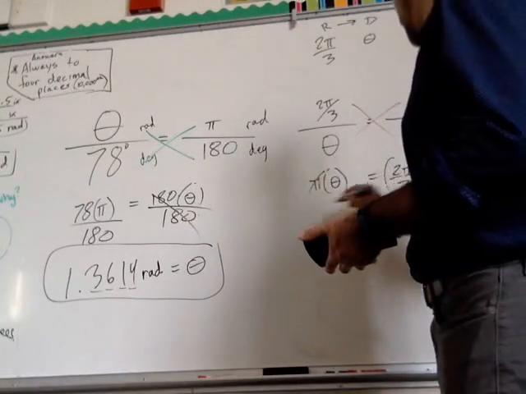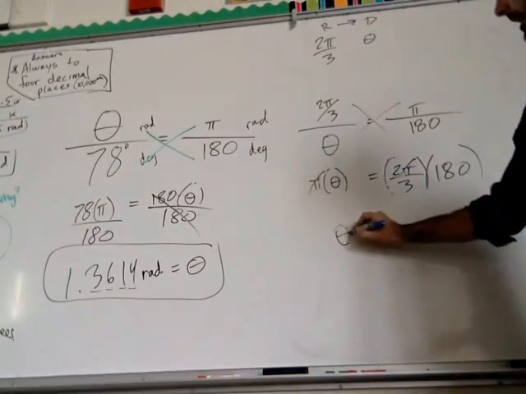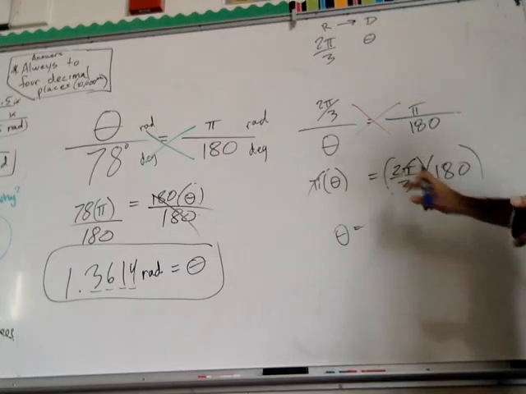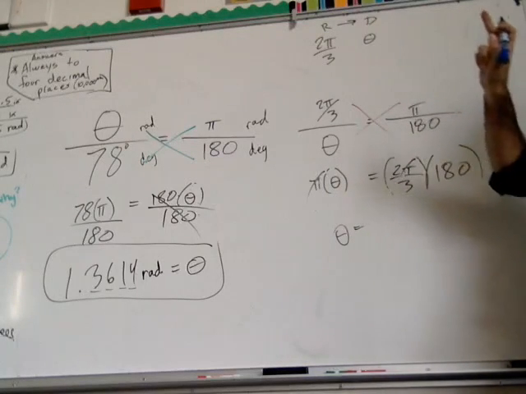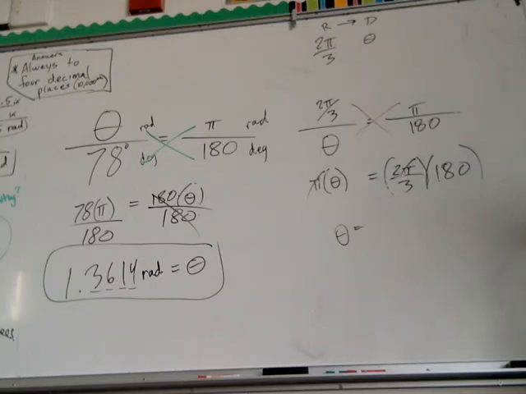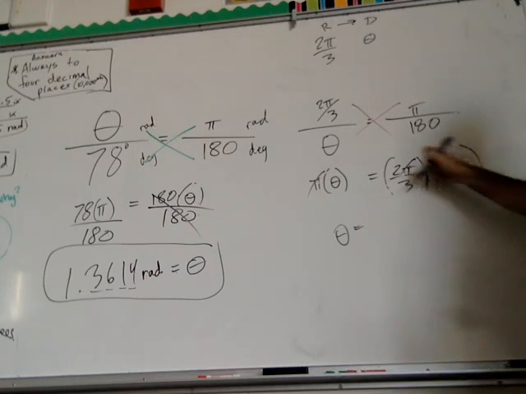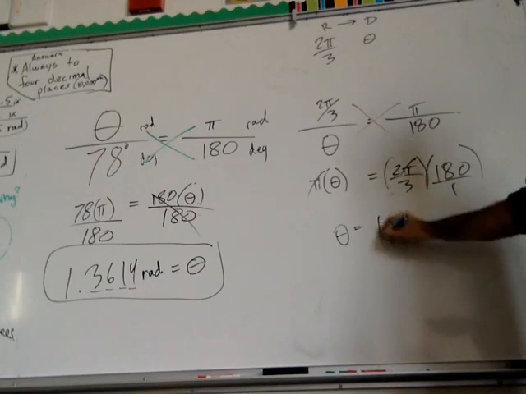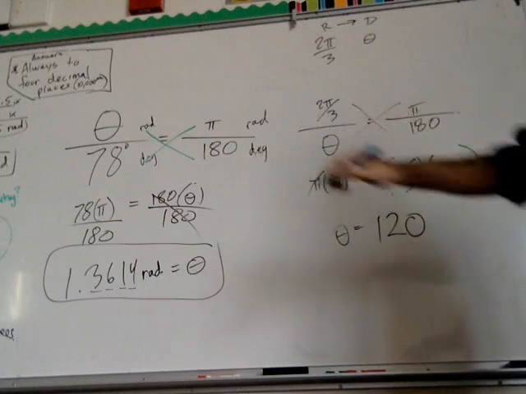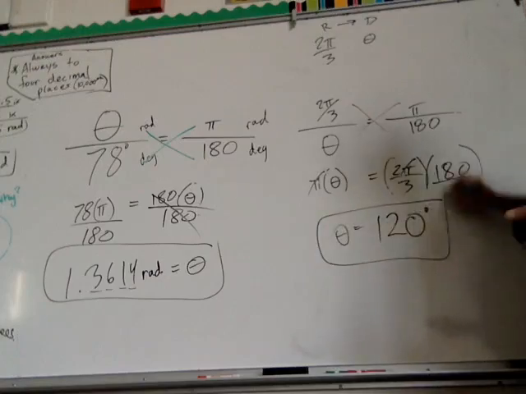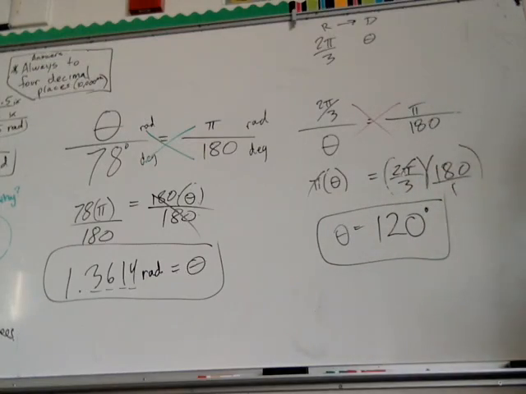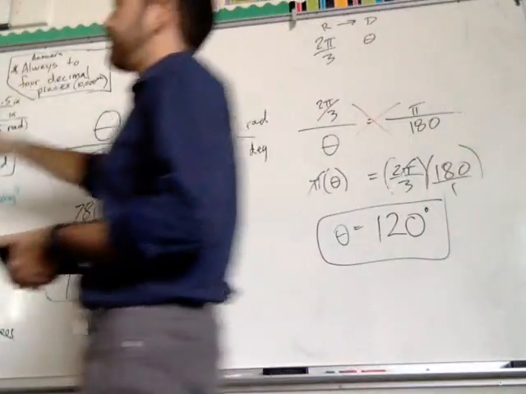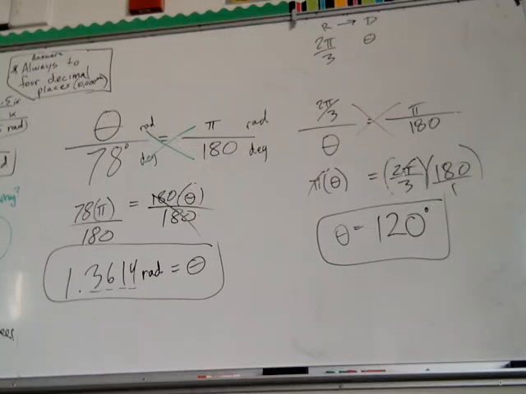So I am going to go ahead and cancel them. Theta is equal to 2 times 180. 2 times 180, you go half of the way, 180, 360. 360, that's the top value here. 360 divided by 3, 120. Let's look to see. We were going to degrees. Degrees, done. That's it. 2 things we learned: how to find the radian measure using the arc length and radius, and how to convert between degrees and radians using that proportion. That's it for today.